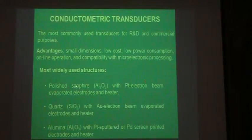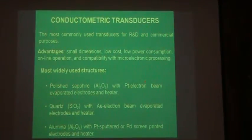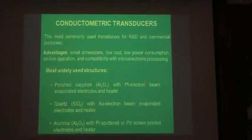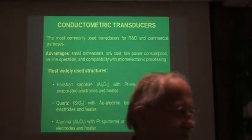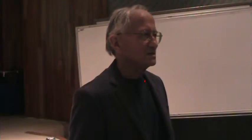If we look at polished sapphire and alumina, it's the same chemical formula. So what's the difference between them? Who will help me? The material is the same, but it is not. What is the difference? The basic knowledge from material science is needed. We are after coffee break. Who will help me?